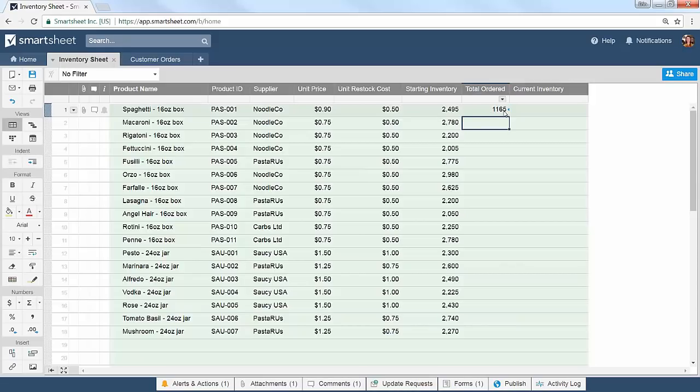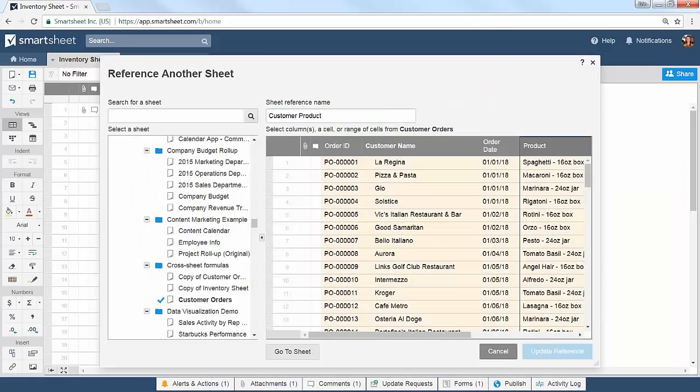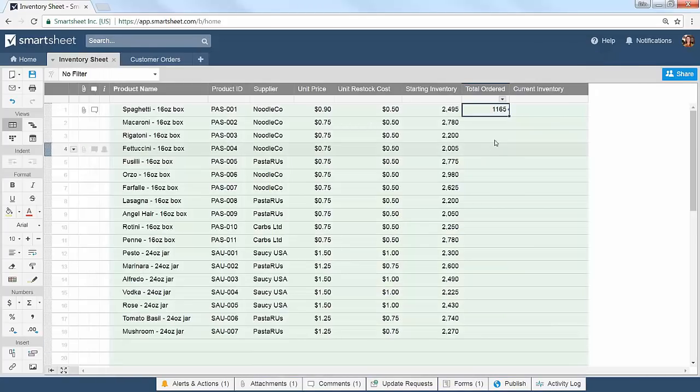Also notice that on my total ordered now I have this little blue arrow that's pointing in, and this looks again very similar to cell linking. What this is doing is telling me that there is some information coming into this formula from another sheet. And if I click on this cell, it will give me that function. So if I need to go back and edit the function at all, I can do that. Or if I also click on it, it's going to show me my edit reference option. And it's going to show me my references in the curly brackets that are coming from other sheets. So if I need to edit my customer product reference, for example, I can simply click on that and it will open up that reference window, and I can redefine whatever that range is in my formula. So very easy to edit.